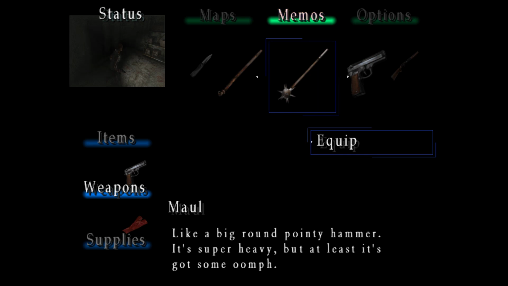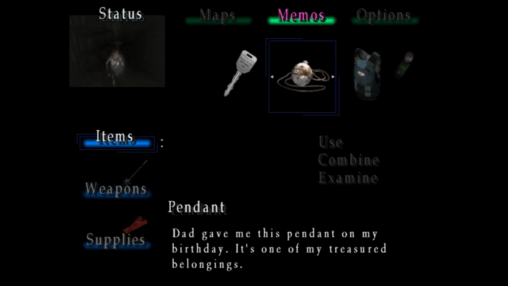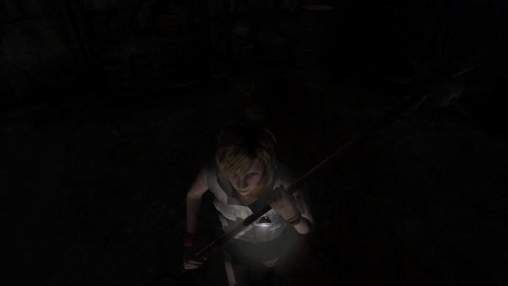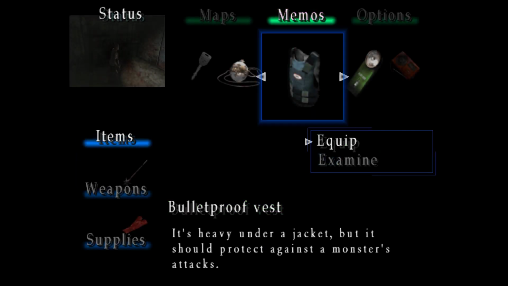Like a big round pointy hammer. It's super heavy, but at least it's got some oomph. So this actually makes you run a little bit slower, like combined with the bulletproof vest. It's super slow.